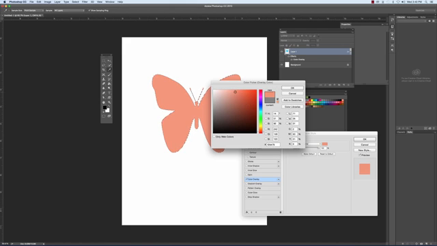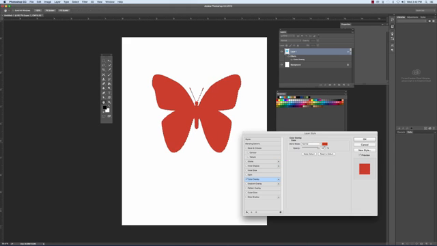But once I've adjusted and selected the color that I want, I hit OK, and it will give it a color overlay. Make note, with color overlay, it means that the pixels are still the same color, in this case of blue. I'm just putting a color on top of it. That if I turn this color overlay or effects off, the blue comes back.